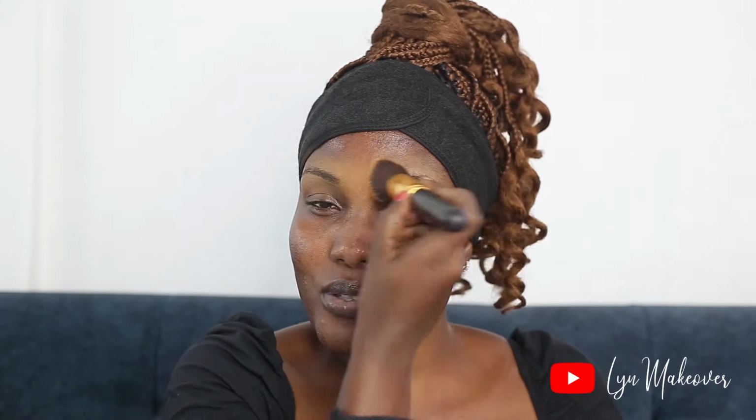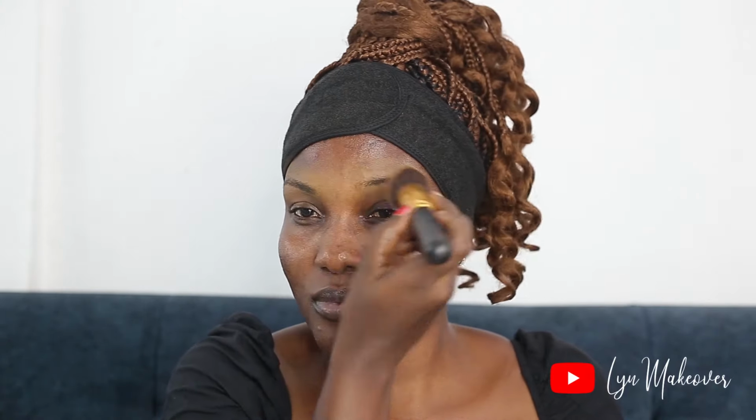I'm just using any shade from my powder palette to set my eyebrows before drawing it. Please, if you are doing your eyebrows, use less pressure. I'm using less pressure. Just make sure you are taking your time. Don't rush yourself when drawing your eyebrows.